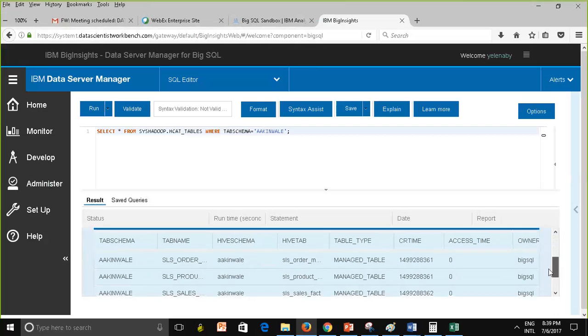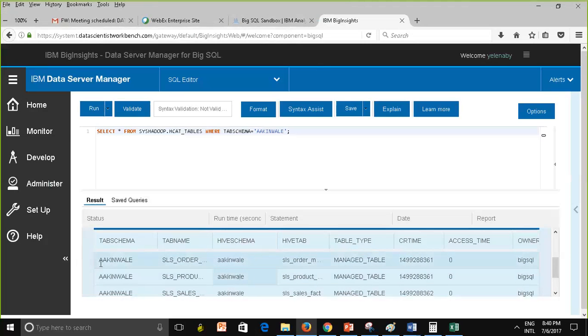So, yes, Ayo, this is an excellent question, but this is a Hive schema. See this? This is a Hive schema. Your username matches your Hive schema, but this is a table schema. See, this is a little bit different. Your username is the name of the Hive schema, but this is the actual table schema. So if you want to use your actual username in lowercase, you would have to query for the Hive schema.